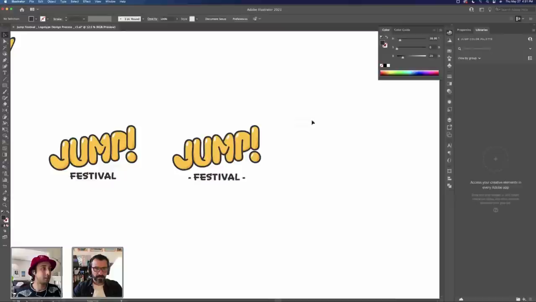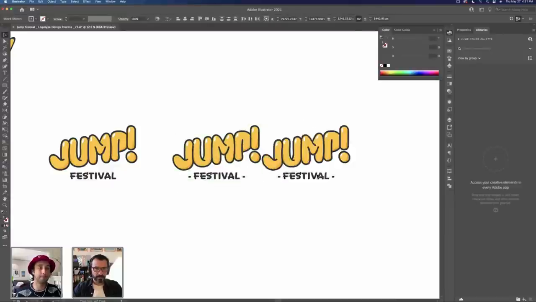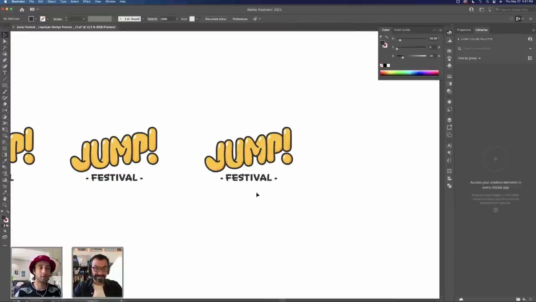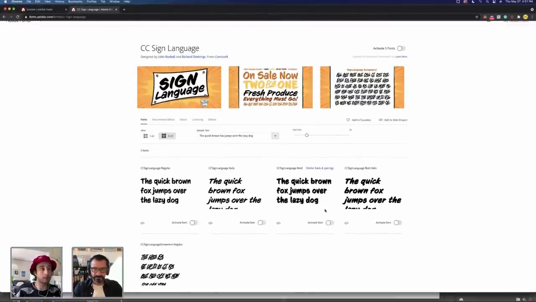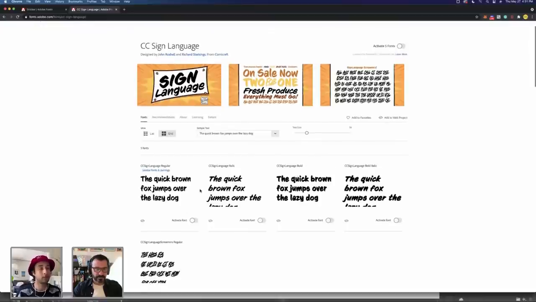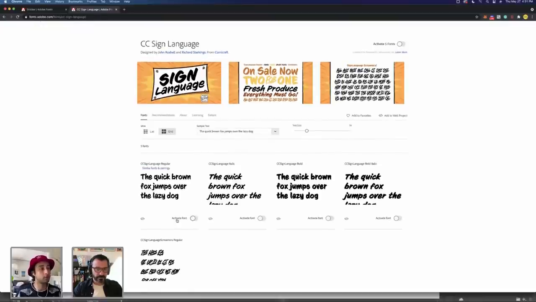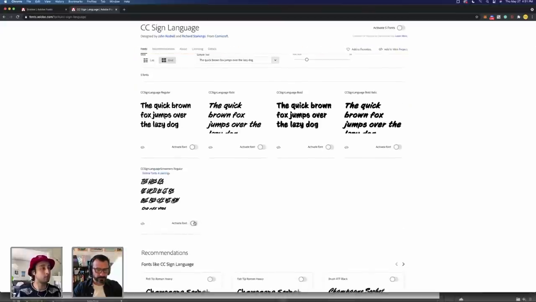It's working well. I like it somehow. Let's try something else. Then we're going to talk about alignment. I'm going to try this one. It looks playful. We have different variations. This is good. And we have this. That's interesting. This is going to be useful. That's a cool one.